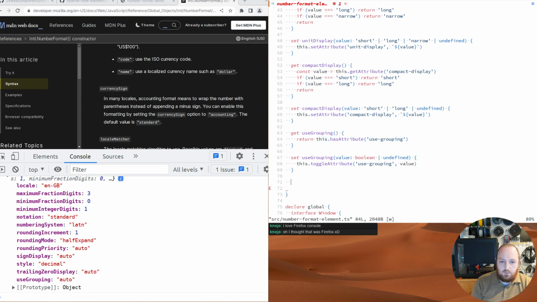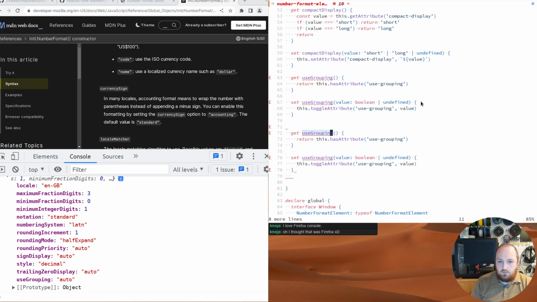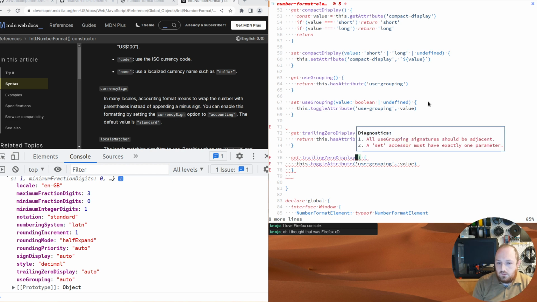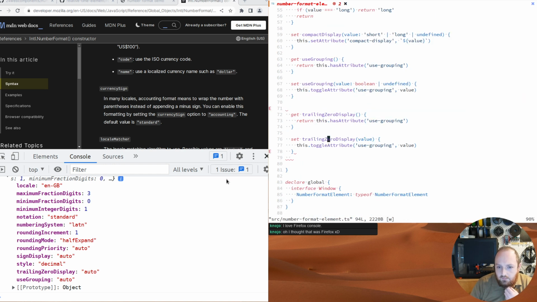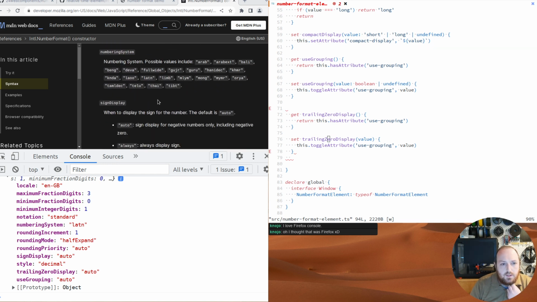Let's keep going. So we've got, nope, not use. We've got trailing zero display. I have no idea what half of these options are, but we'll go with them anyway. Now what is this one? Because this has not seemed to hold me up about the types. Maybe this isn't a valid option. Some of these resolved options, I think, aren't necessarily valid options in the object. I'm not sure though.